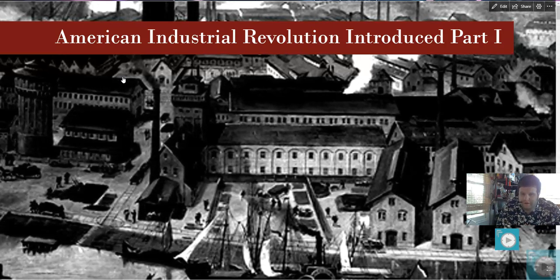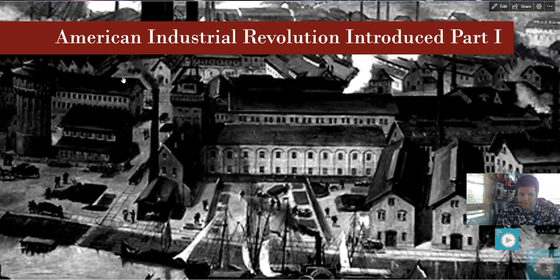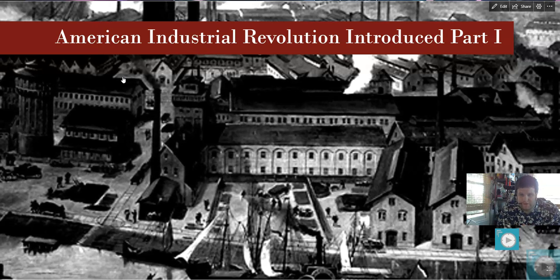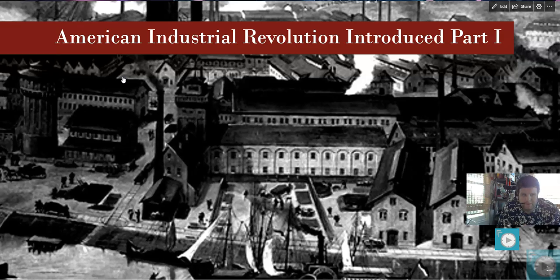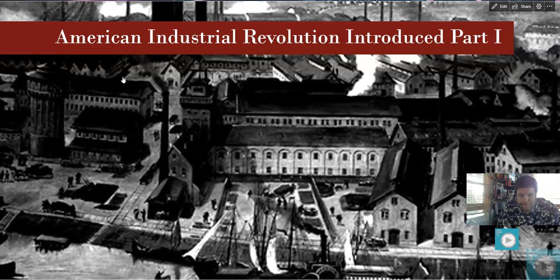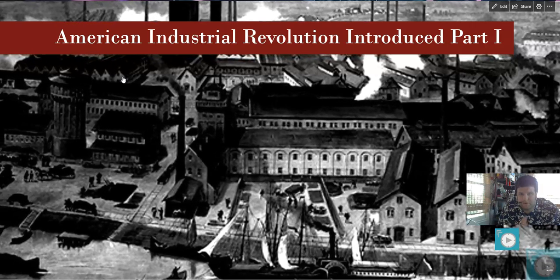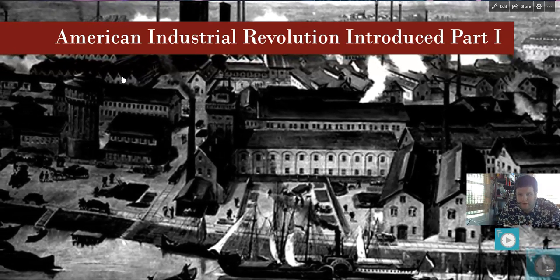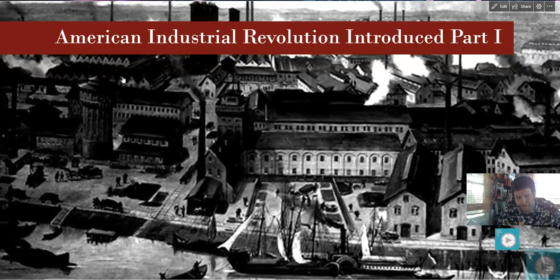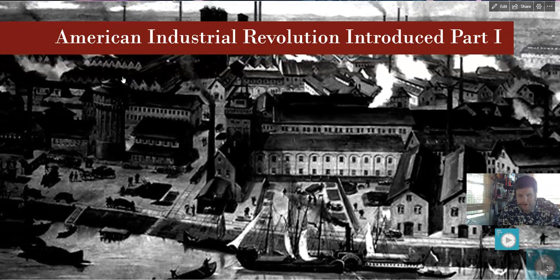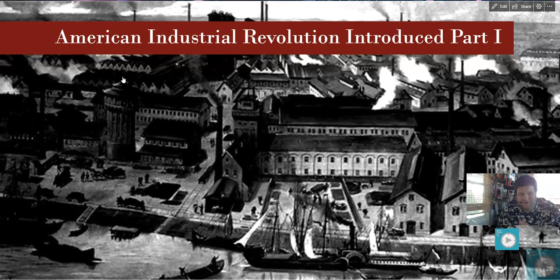Welcome to the next lecture for my U.S. History 2 course. This particular lecture is going to be over the American Industrial Revolution, Part 1. Kind of just introducing what is the Industrial Revolution in America. So for my students who are watching, this is the second unit in our study of U.S. History 2, which, as you know, goes from westward expansion through to the Great Depression. So we've got a ways to go.